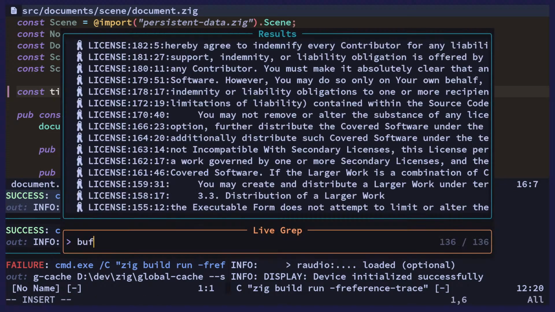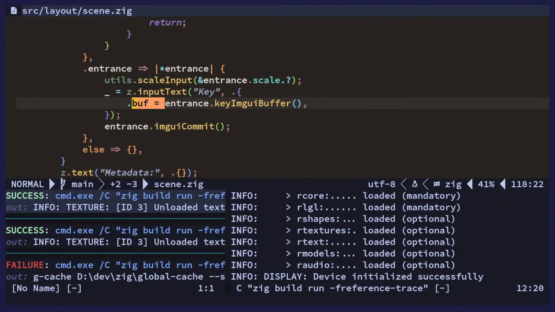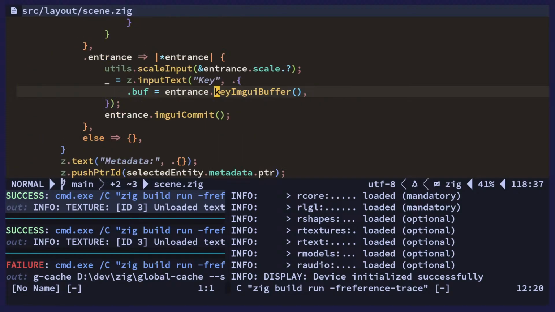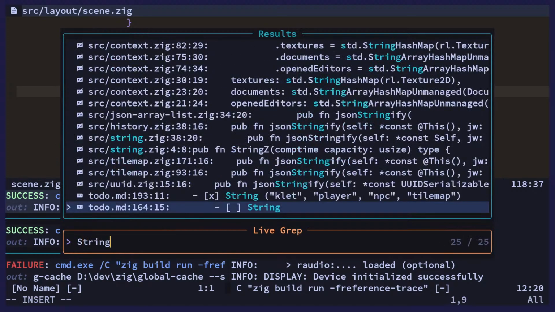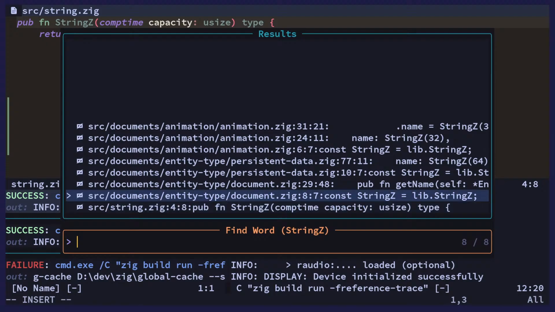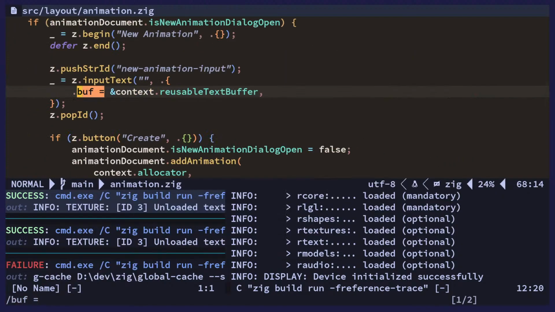Wait, buff. Yeah, this is a different thing. I'm gonna go string z. Oops. And then we have it in animation as well. So let's go to layout animation and then look for this.